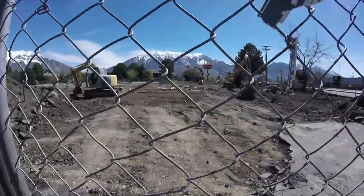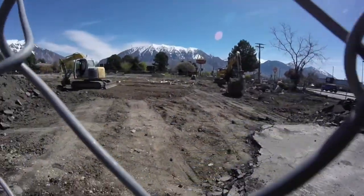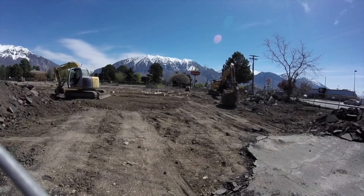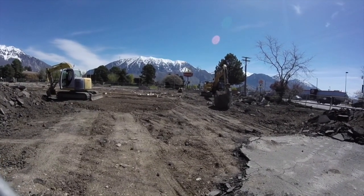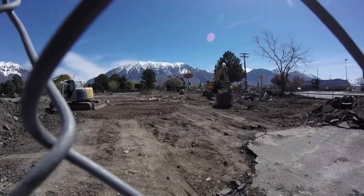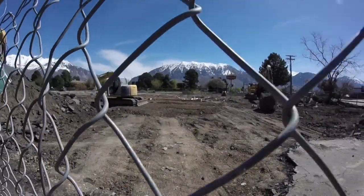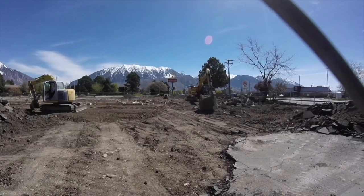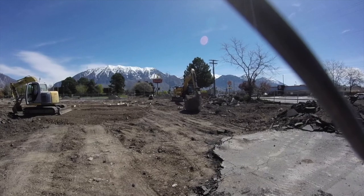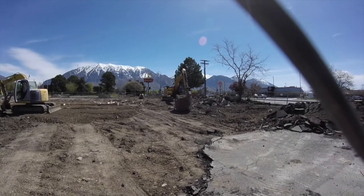And I think they are actually moving. The reason why I think they are moving the entire building is because you can see the corner of the foundation just right here and the corner over there. So it looks like they moved the whole entire building a little northeast from where the building used to be. Sorry about the fence in the way, but let's see if we can move on over there real quick, see if we can get a better look to what I'm talking about.